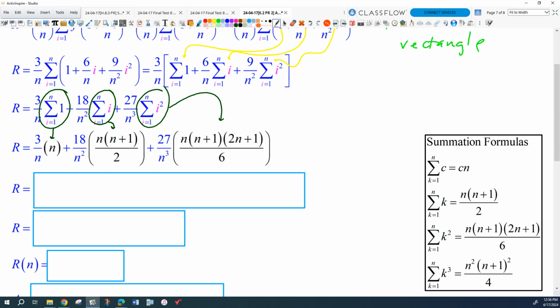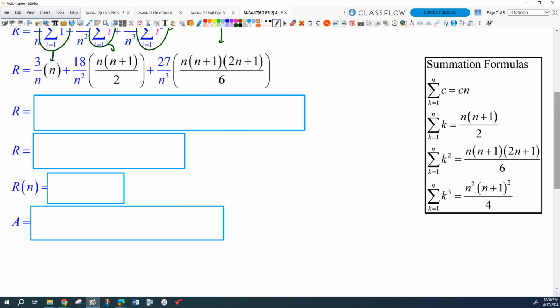Do you guys remember? Did everybody see that picture I showed you? I think it was 2 days ago when I pulled up that little thing I built in Desmos where you could see, as you increase the number of rectangles, how much better the rectangles match the curve. Okay, so the area that we calculate depends only on n. And from this point forward, it's just a bunch of algebra, right?